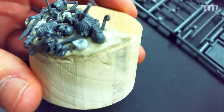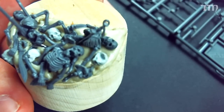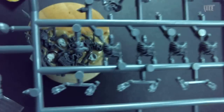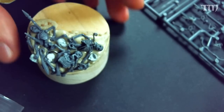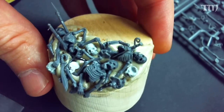Obviously the next step would be to lay down some putty. Instead of trying to hack up the skeletons and glue them all at different angles, I found it easier just to smush them into the putty. There are so many different ways to go about basing — we'll probably do more videos on this. This is just a sprue of skeletons from War Games Factory; they're nice and plain, not too lumpy and clunky like some other lines. You can also see some Secret Weapon skulls and bits from Cool Mini in there.